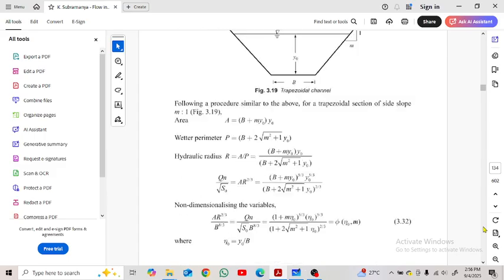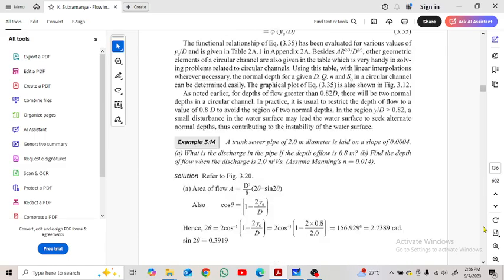And let's go down here. You can see the sewer pipeline here, and it is expecting the discharge from you, and in section A of the question, it again expects you to find the depth of the flow when the discharge is 2 meter cube per second. It's a very important new question for the final exam.